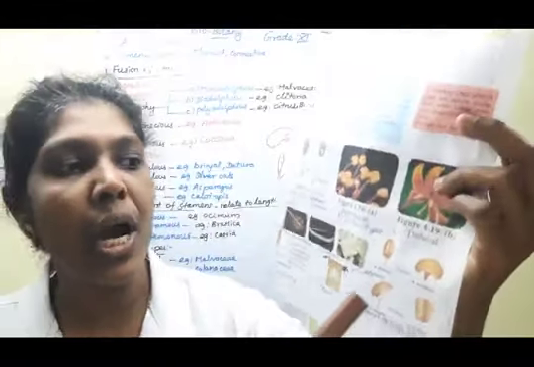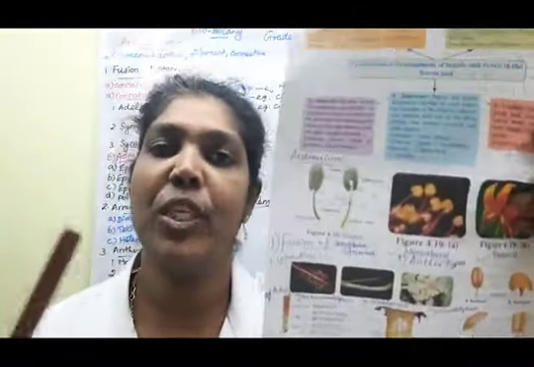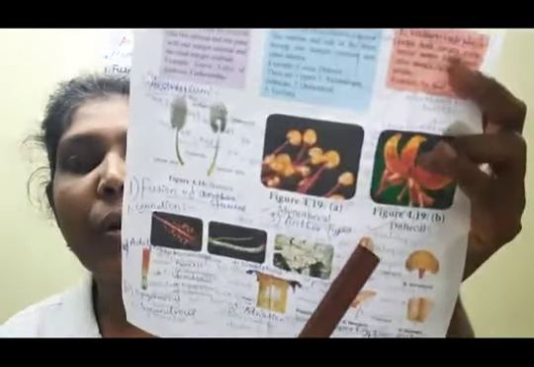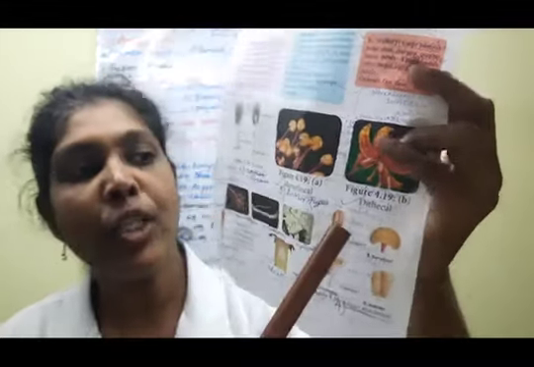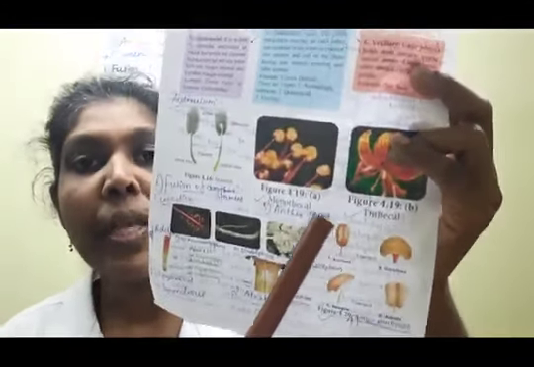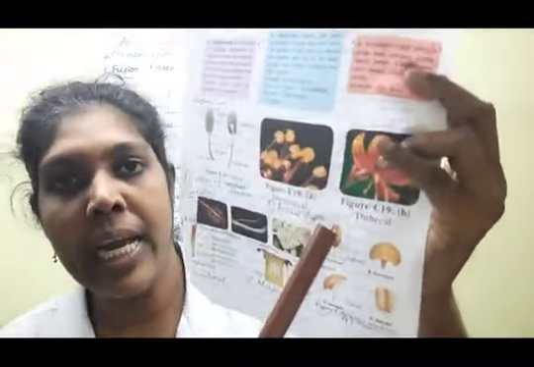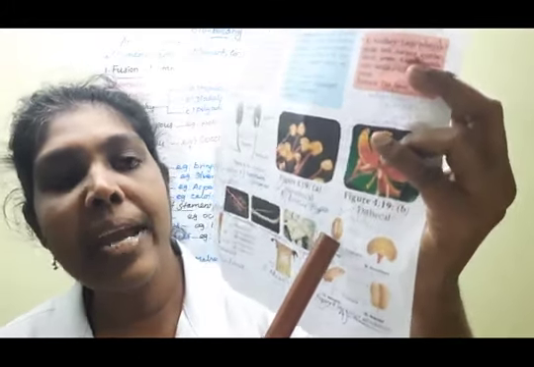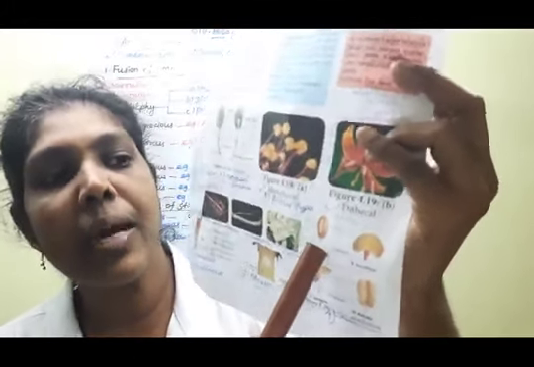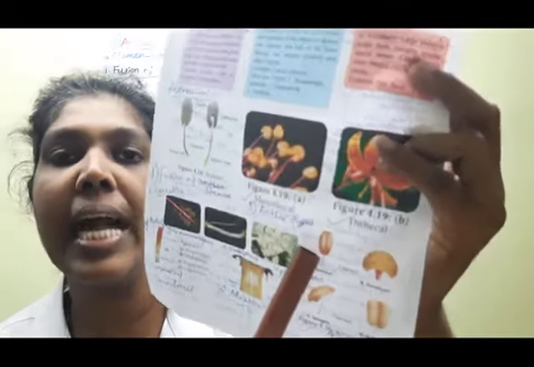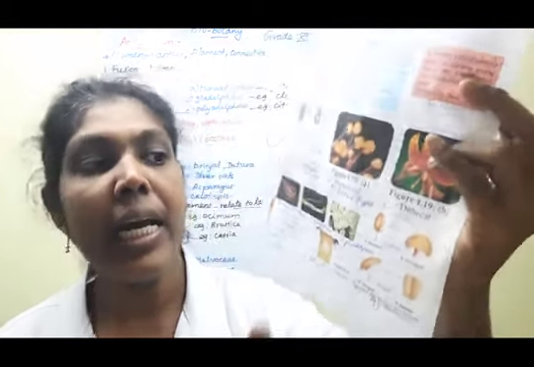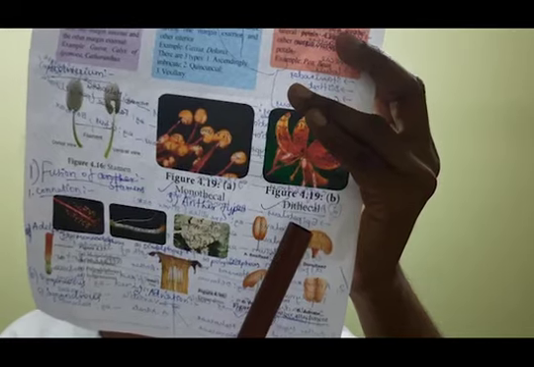Basifixed means, how are we identifying the attachment of the anther with the filament? All of you look at this diagram, children. Here in this photo, this is the stamen part. Clear? The base region of the anther. There, only at the base region, it attaches to the filament part. This is known as basifixed. Clear? The next one, all should see this second diagram, second picture.